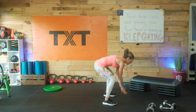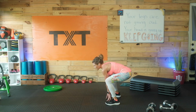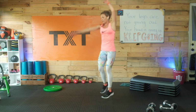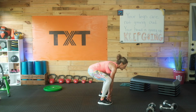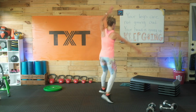Here we go. Turn to the right. Right hand flows first. Left arm. And each arm follows. Go way up and around. Good. You got it. Whew. Nice work. Other side. I'm going right. Whew. Then left. Good. Here we go. And up. Try to get off the ground as much as you can.